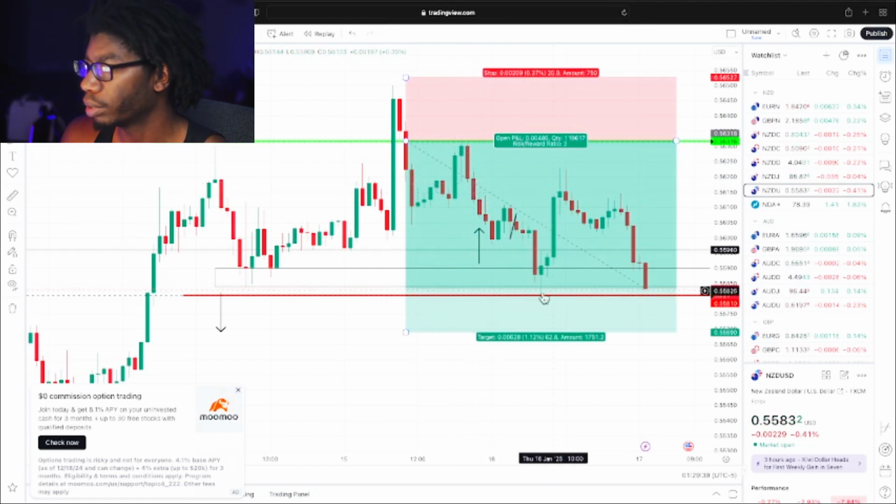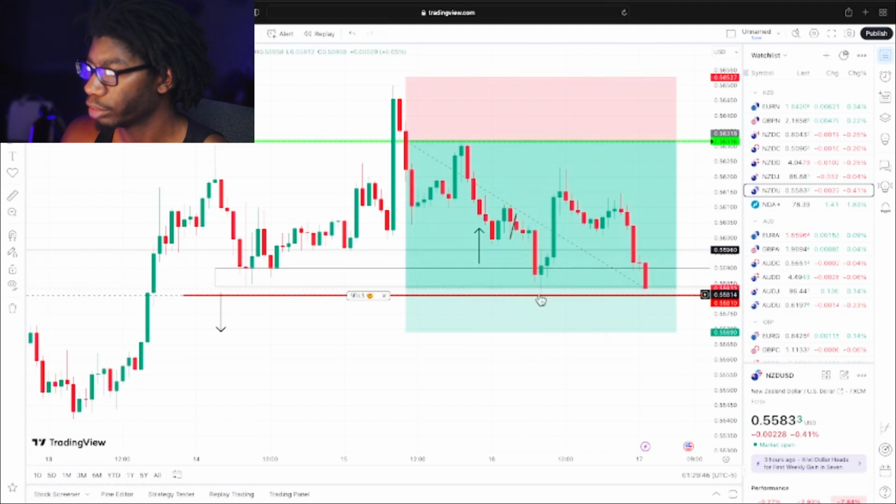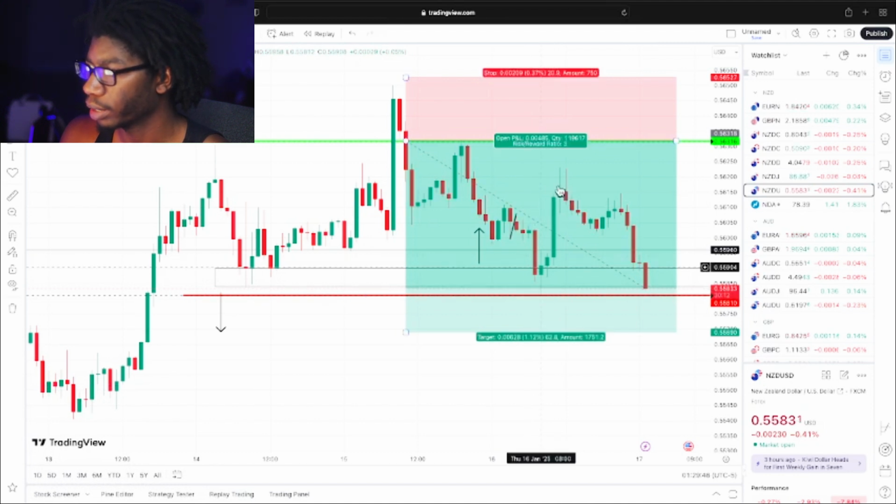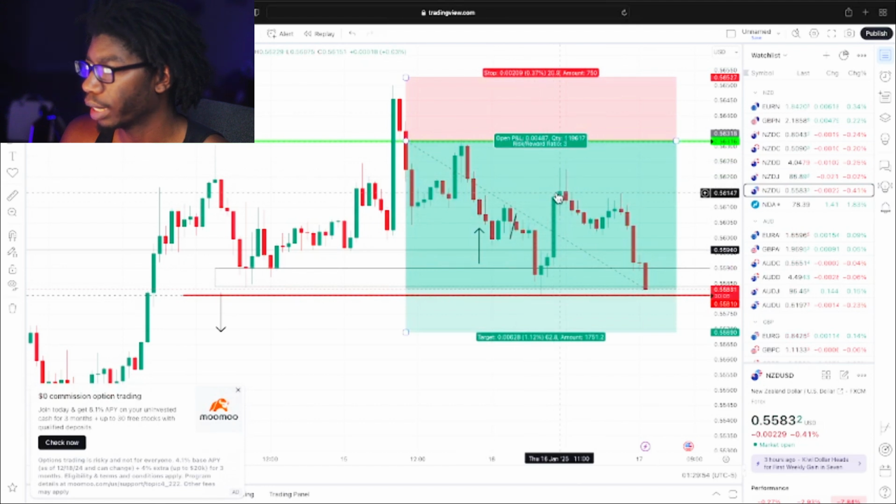And then price dropped down to here. Once price got here, I told chat that price is in the area where it looks like it could potentially reverse and buy back to the upside. And as y'all can see, price dropped back down to this line and reversed completely back to the upside, taking out this previous high and then failing to create new highs. So we got a lower high again. Price came down, came back up, made an even lower high, and now it's continuing to the downside.